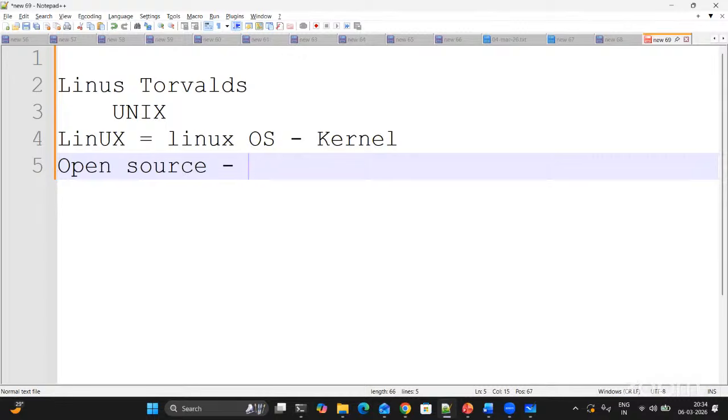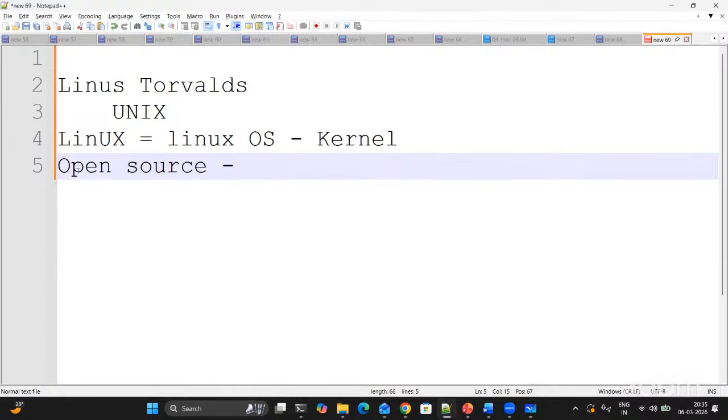Open source means what? It means the source code is available for free. Okay. So there are some rules of open source, which means if you are downloading some open source software, you will be able to access the source code. You will be able to modify the source code, rebuild the software, rename the software, and distribute it for free, and keep the source code again available for the users. So this is the power of open source. Okay. And this is the reason there are so many Linux operating systems in the market. Red Hat Linux, Ubuntu Linux, SUSE Linux, right?